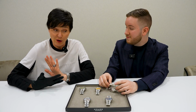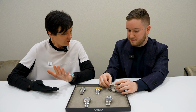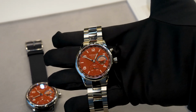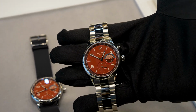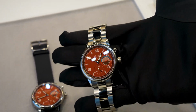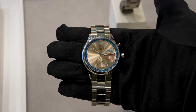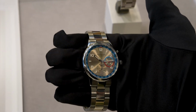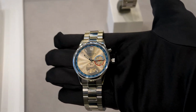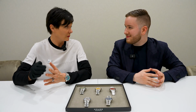$4,720, which is in our eyes a killer price for an in-house world time movement. But the level of finishing in all our watches is unrivaled in our price range. When you buy yourself a Club Campus, the same line, but a manual, maybe junior watch, you have a manual movement at the same level of finishing. Of course, it's more parts with this complication, but the level of finishing is the same in all our movements, no matter if there is a closed caseback or a sapphire caseback.